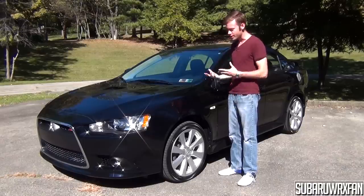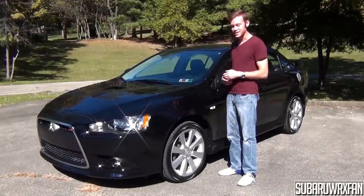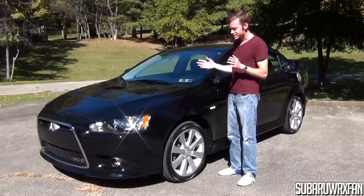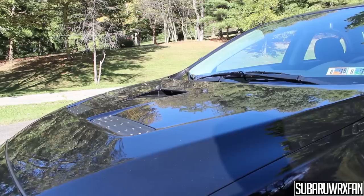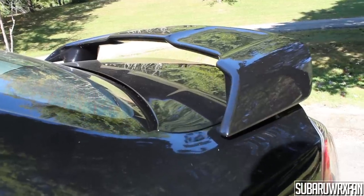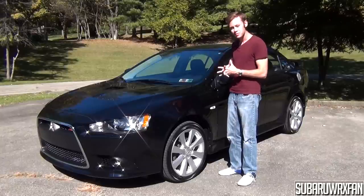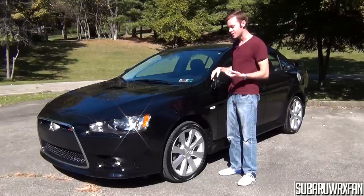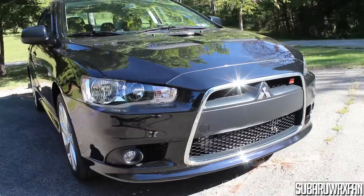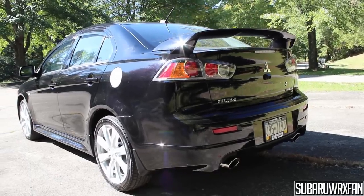This is kind of a rare car, and everyone talks about WRXs but no one ever looks at Mitsubishi's entry into the sub-Evo segment, which is this car, the Rally Art. It has some bits and pieces from the Evo — it's got an Evo hood and the spoiler is similar, just not quite as extreme. It looks a little milder, obviously, so it doesn't look like an Evo, but it has a lot of the same stuff. It has all-wheel drive, a turbo four-cylinder engine, and it's about seven or eight thousand dollars cheaper. I think it looks good — milder than the Evo, but still a pretty good-looking car.